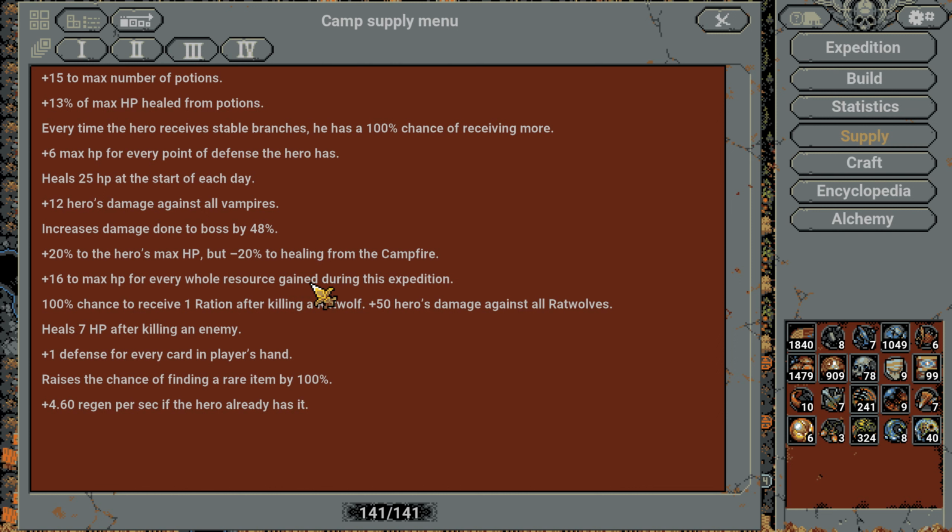16 to max HP for every whole resource. When you combine that with killing each enemy that has a soul, it gives you 3 HP to max HP. This is going to be skyrocketing. 100% chance to receive a ration after killing a rat wolf. Heal 7 HP after killing an enemy. I mean, that's not going to hurt us, so that's cool. Raises the chance of finding a rare item by 100%. This could hurt us. I have no idea. We'll try it. And here's the 4.6 regen per second if the hero already has it. So there it is. It's a pretty strong build.